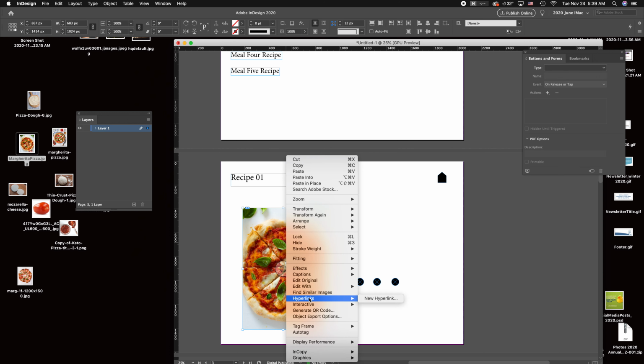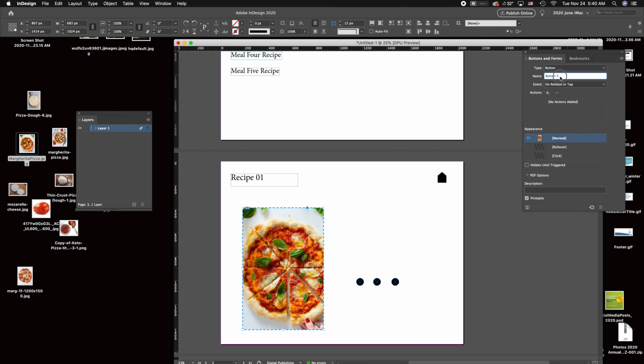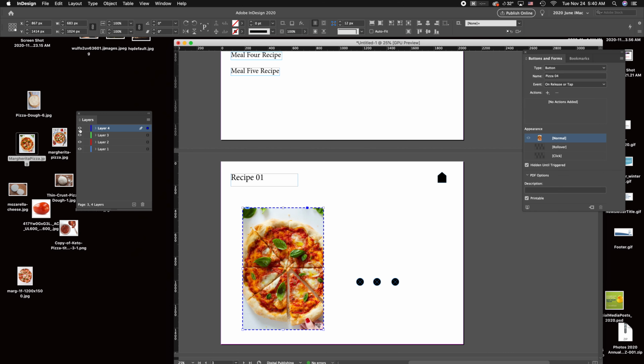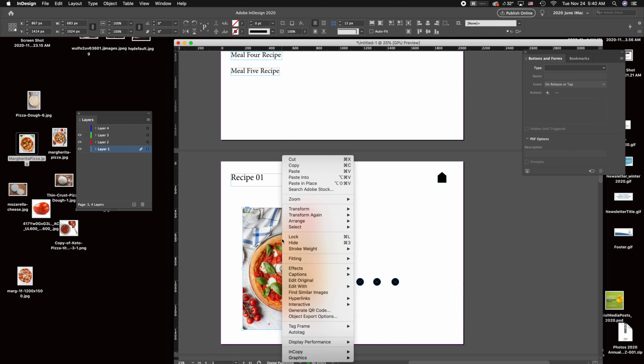So this here is a finished pizza. Convert it to a button. Call it pizza 3. And then here we want it to say hidden until triggered. Do this, and then there's no action that we want for it. I'm going to cut this and then drop it in, and then I'm going to hide it so I can get this one.